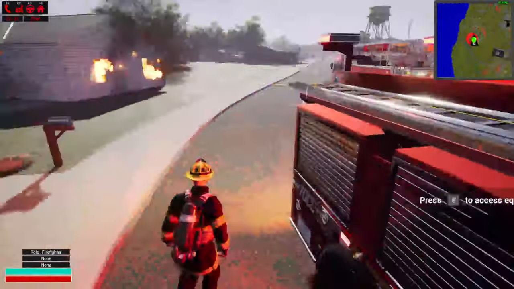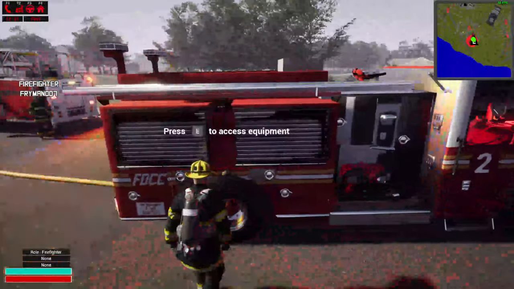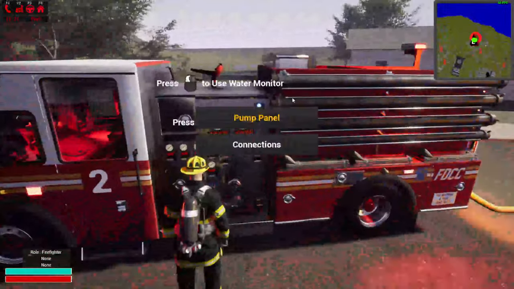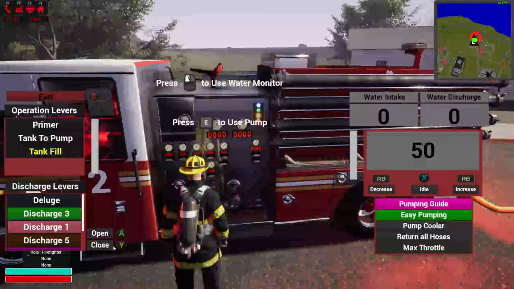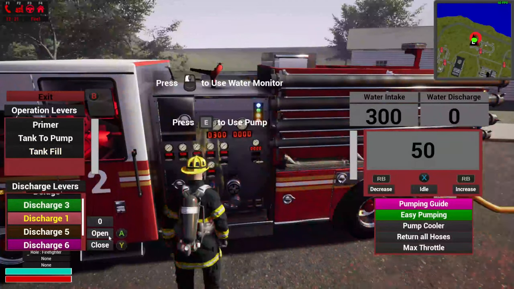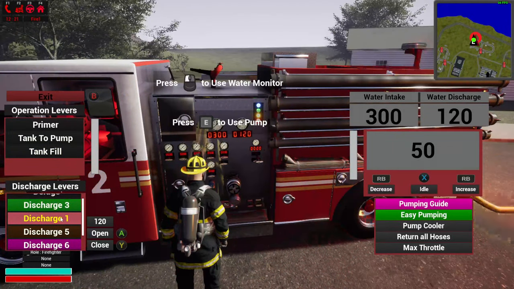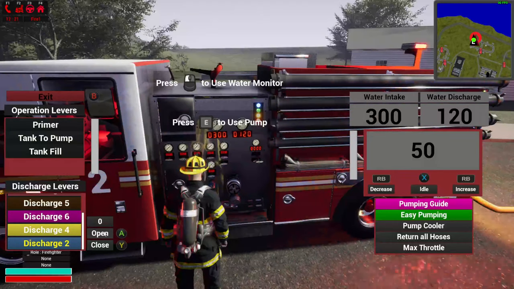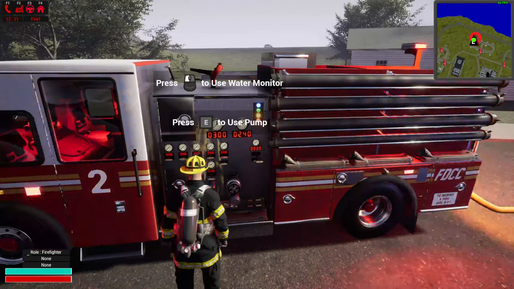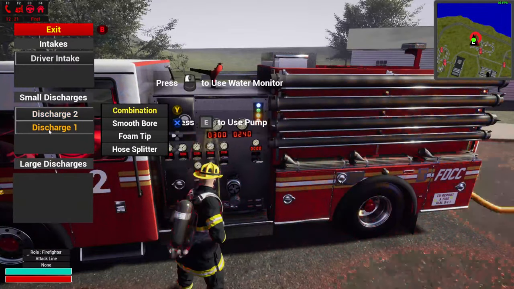Our trusty sidekick's going to do truck company stuff. He's going to force the door. I'm going to go ahead and set the pump and stretch a line. So we already have water, so we can just open this all the way up. Got enough to flow a line. We'll charge discharge one, and we'll do two in case he wants a line. So I'm going to go ahead and take discharge one.